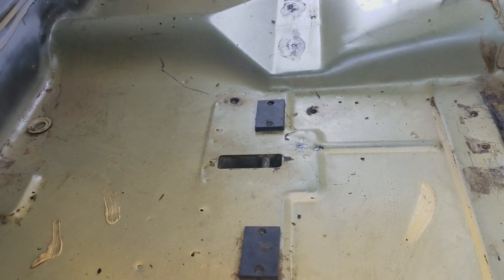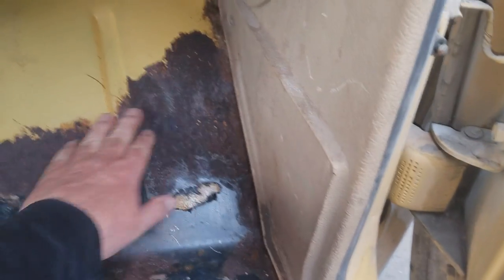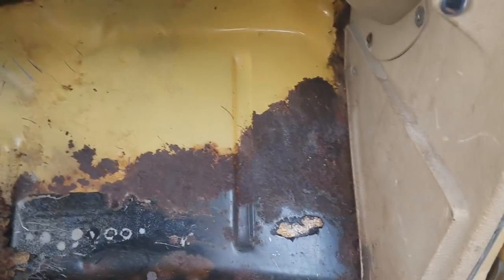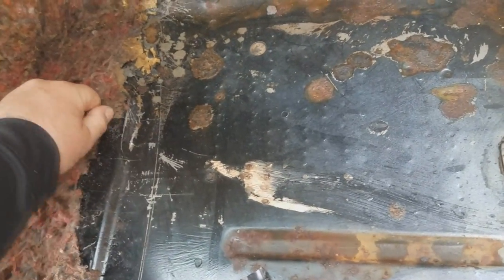All right, I got it cleaned out good enough, at least for paint. I need to just put some primer on it. I did find some rust up here a little bit. It's just surface rust, but it's definitely leaking something up there. I don't know what. And this stuff right here, I got about 5 inches of it off. It was over to here, but man, this stuff is on here. It's got some rubber crap underneath it like this, and it is just a pain to get off.